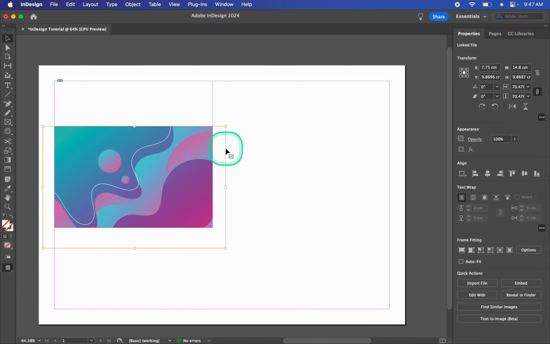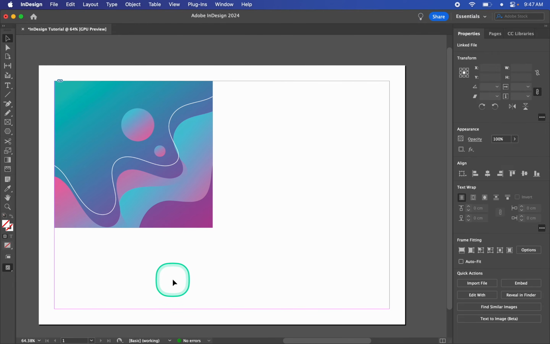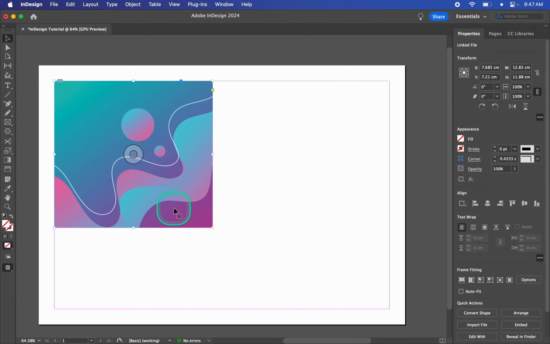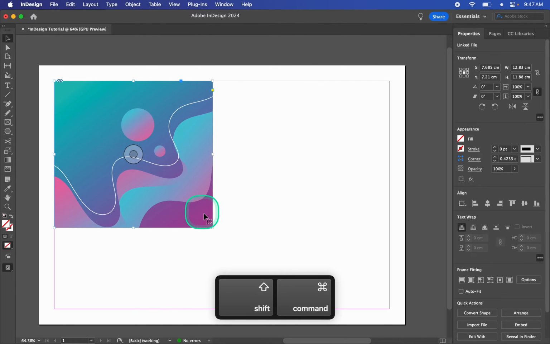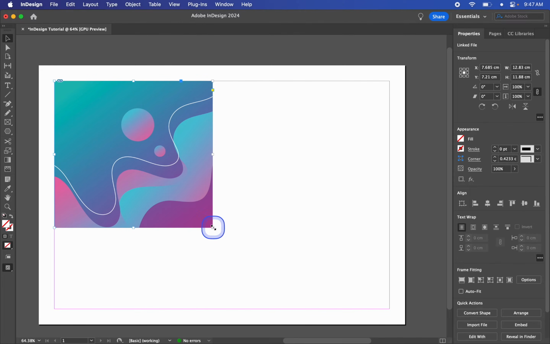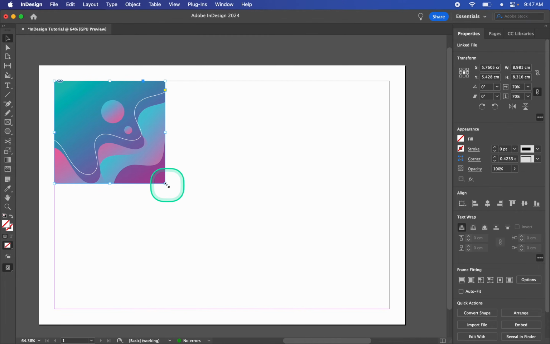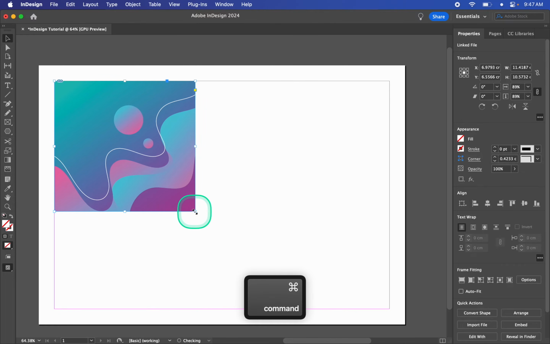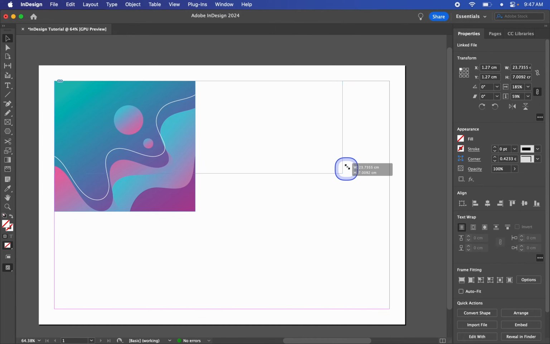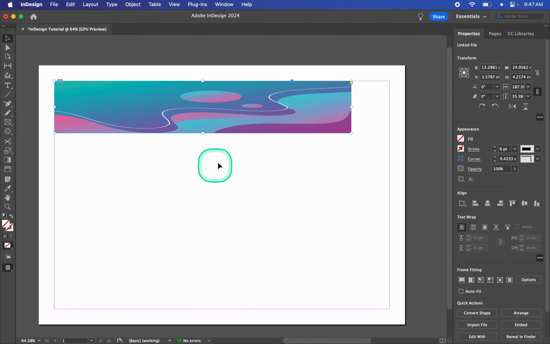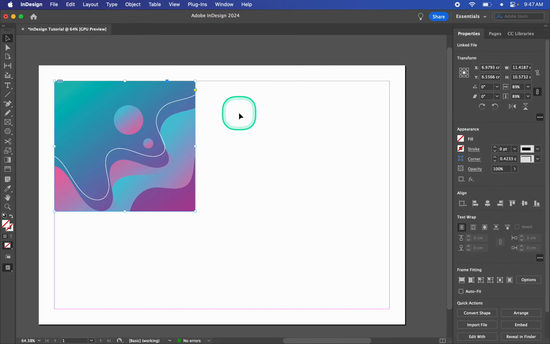So I'm going to undo that, Command Z. But to resize your image and your frame together, we're going to hold Shift, which will keep it proportional, and Command or Control, which will make them resize together. So if we just hold Command or Control, we would be stretching our image, because we'd just be resizing our frame and our image without taking into consideration keeping it proportional.